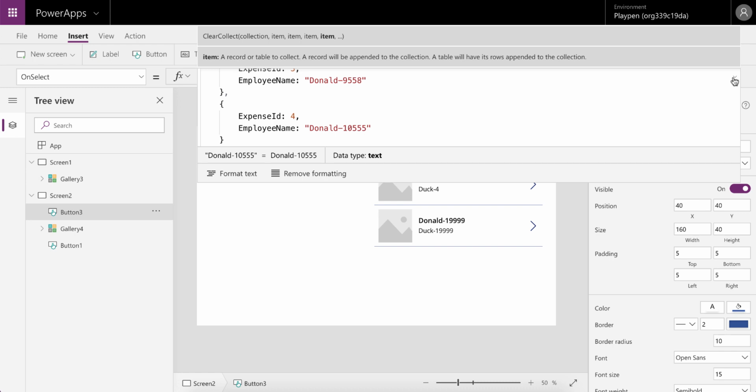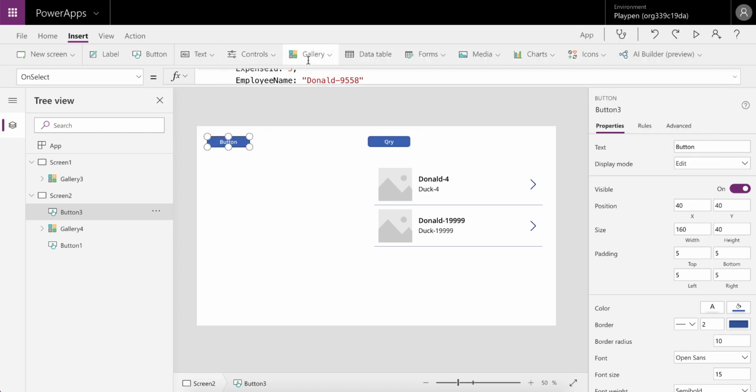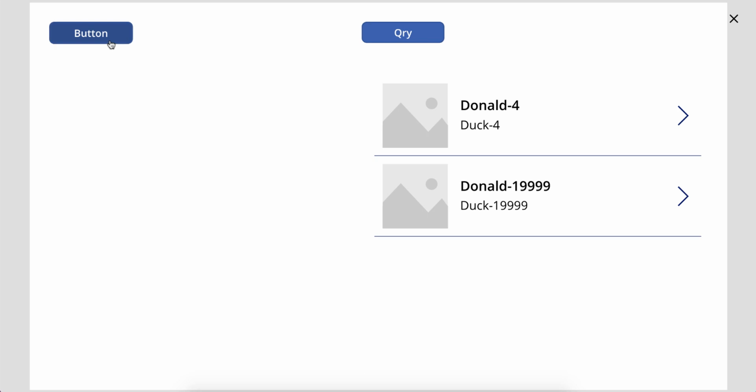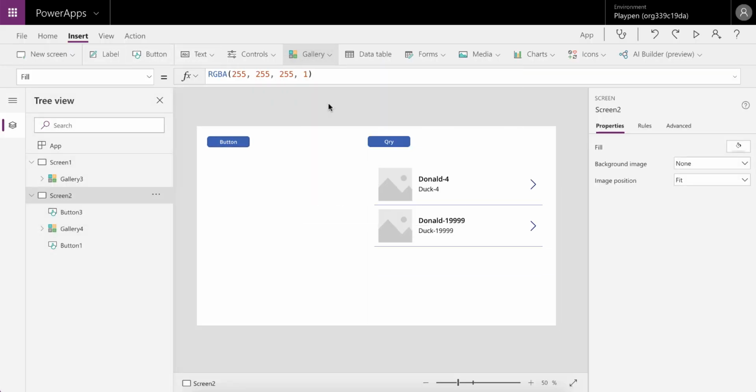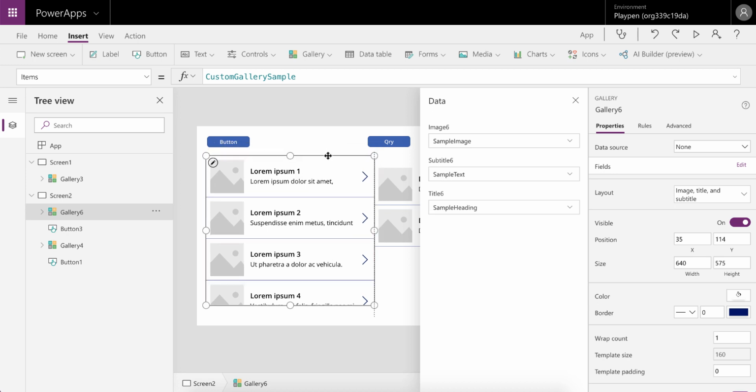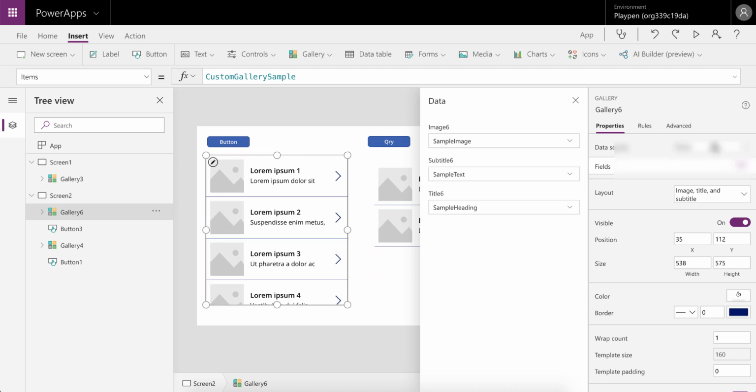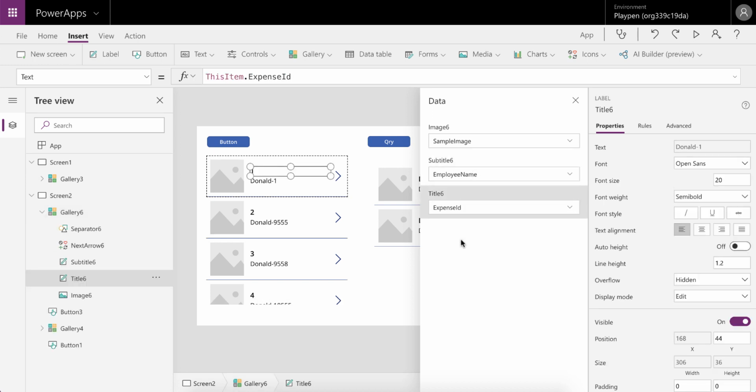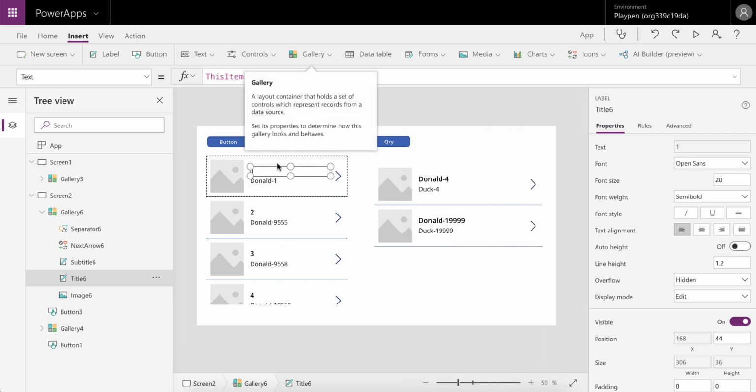Alright, so we've got 4 expenses that we're looking for, and we're going to now build a concatenated string with the employee names in order to pass to Flow. So let's just run that to populate that collection, put in a gallery. Galleries are your friend, and just to make sure we see the data that we're working with. So that's our expense list, and just call this title is expense ID. Okay, so there's the names of the users that we're looking for, for the details.